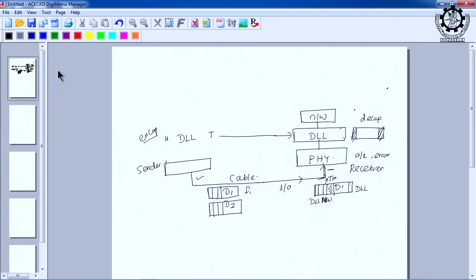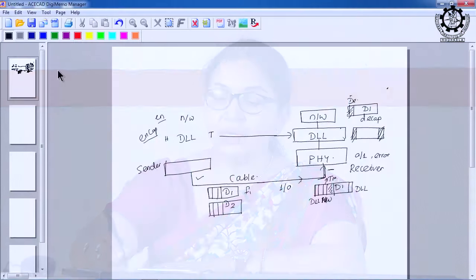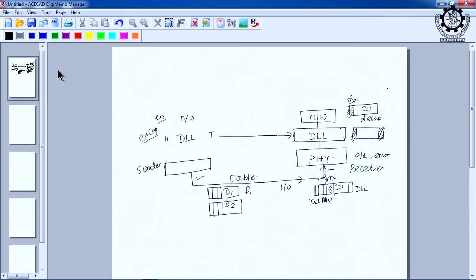The network layer finds the data chunk which has been encapsulated by another header field that was added by the sender network layer. So, it understands this encapsulation, being a peer layer of the sender, and it decapsulates it now. Your D1 or the data remains intact, no one is disturbing the data that was transmitted. They only encapsulate their header information and decapsulate the header information, that is all.